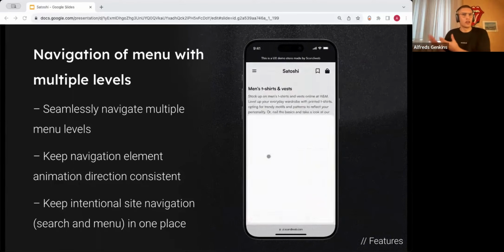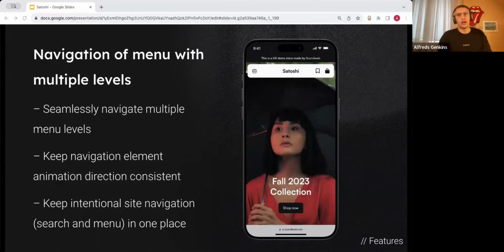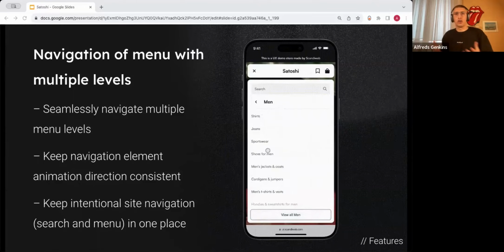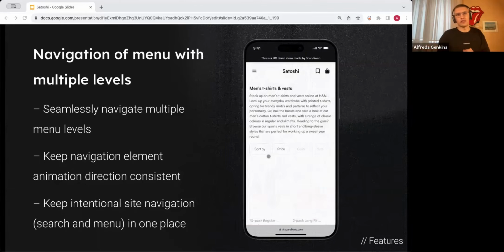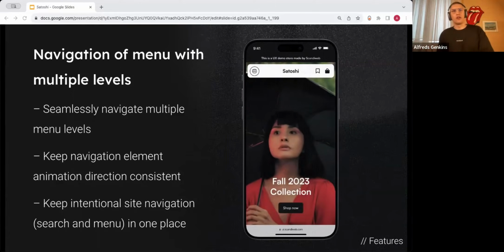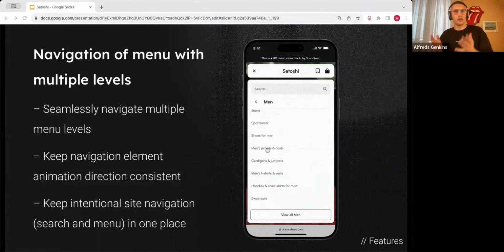Specifically, also a login button in one place. So it's pretty much everything you might need if you want to play the role of your own shopping assistant and you want to not just stroll through our homepage, but you are looking for something very specific, you can do it in one place.